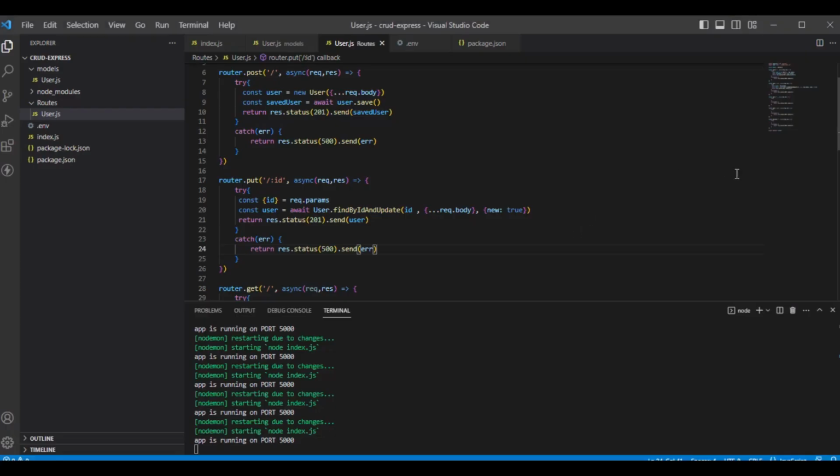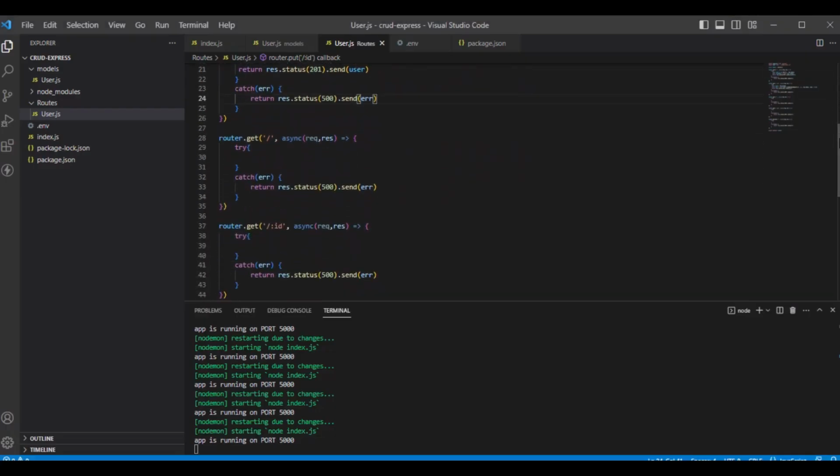data. Okay, so after that I will write this get method that will simply return us an array of objects, basically all of our users.